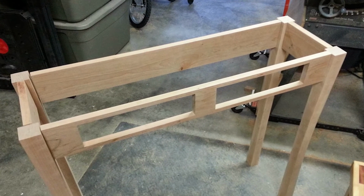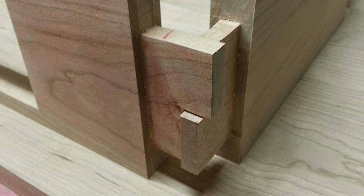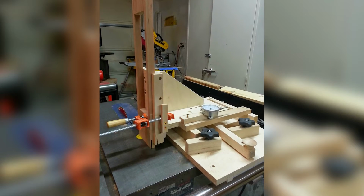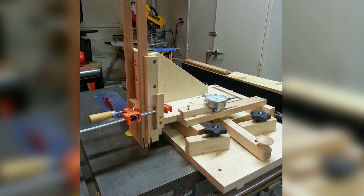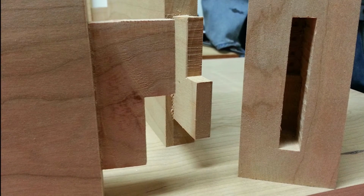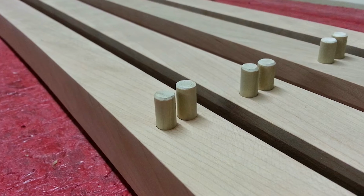To join the skirts to the legs, I did a stepped mortise and tenon joint. The purpose of this was to make sure the tenons would go deep enough into the table legs but not interfere with each other. I cut the tenons with my tenon jig that I made with plans from Matthias Wandel. Unfortunately, no one will ever see this cool joint, so I took a lot of pictures of it. The lower shelf is then joined to the legs with a simple dowel joint.